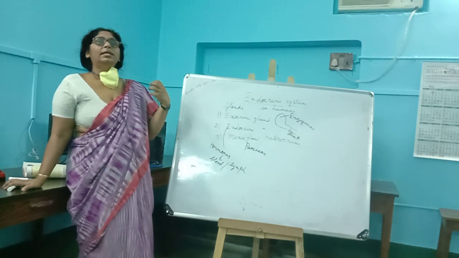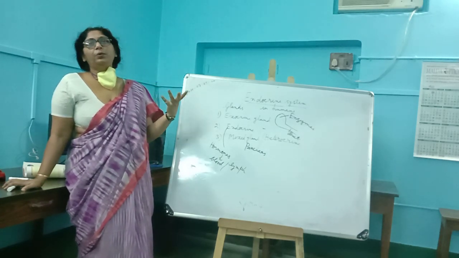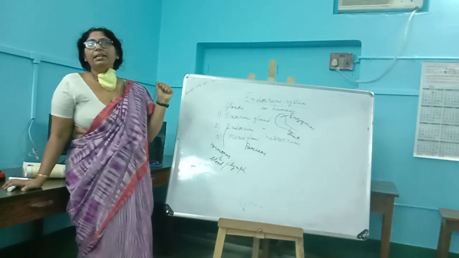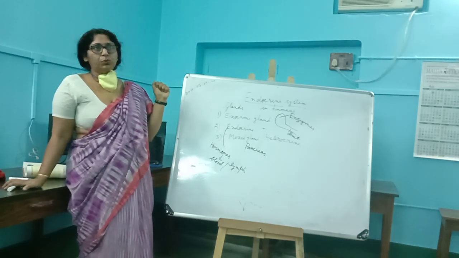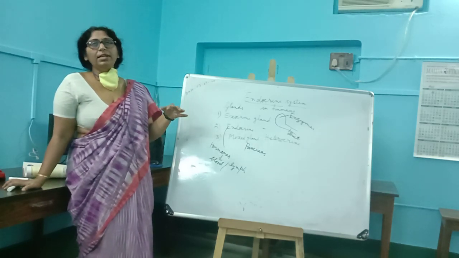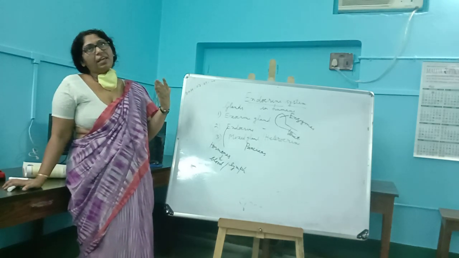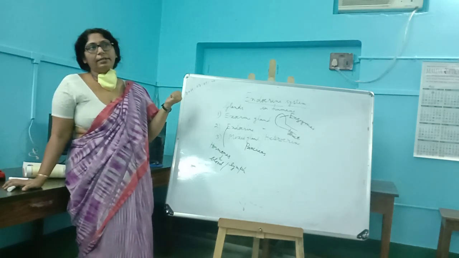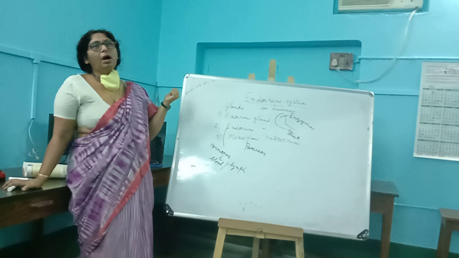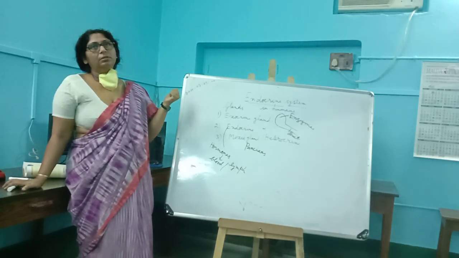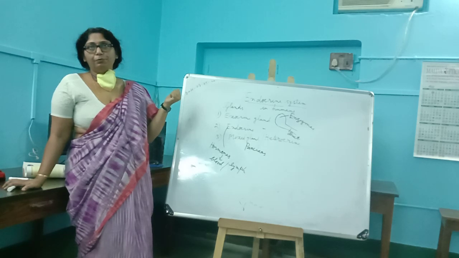Okay. Now, if they ask you the question, what are endocrine glands? Endocrine glands are ductless glands which produce chemical messengers called hormones. Now, if they put the question like this, what is a hormone? A hormone is a chemical messenger which is produced by the ductless glands or endocrine glands, and they are carried from one part of the body to the other with the help of the bloodstream or the lymph.